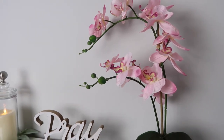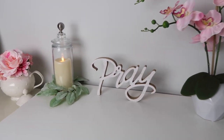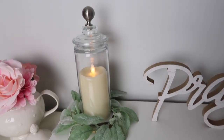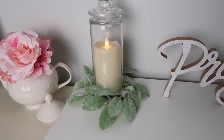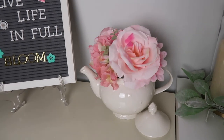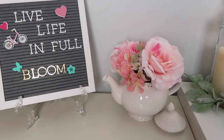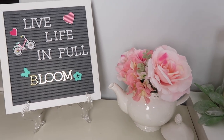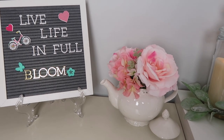In the same room I have a cabinet console with my mini pantry. I love decorating on top of it, so I have a fake orchard from HomeGoods and a prayer plant from Hobby Lobby. I made a candle DIY using Target Dollar Spot and Dollar Tree items. I also have a beautiful tea kettle from Burlington with flowers I already had from Michael's, and next to it a sign that says 'Live Life in Full Bloom' — I found that saying on Pinterest.